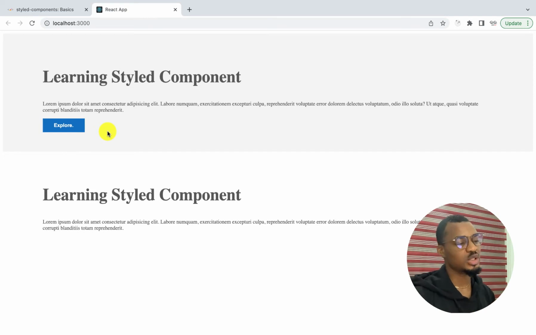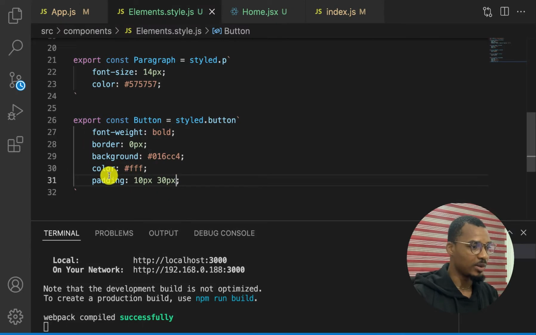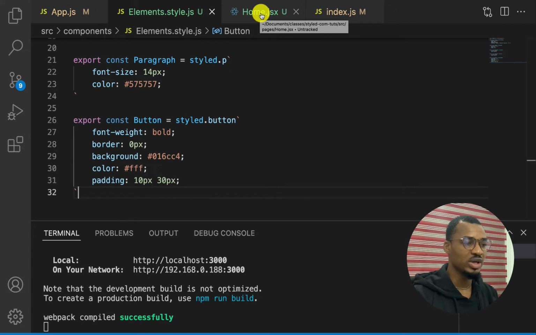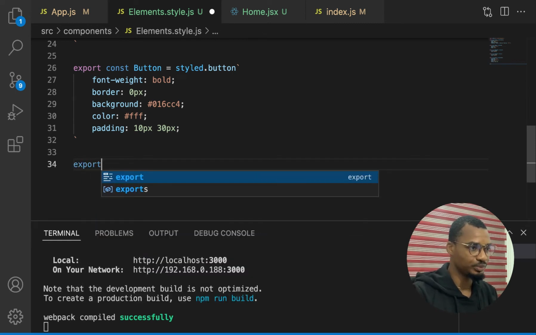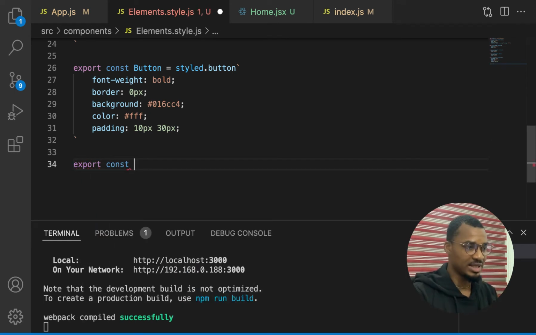Explore. Now in styled components, we can extend our class. Instead of us creating a new style or a new component, you can actually extend that particular component. It's like you're working with a normal JavaScript class and you're using what we call inheritance, right? Just like inheritance in normal programming. Now, what I'm going to do is that particular extension. Instead of creating a new button, I'm just going to create another one. I'm going to say export const, another element, and this element is going to be called BlockButton.